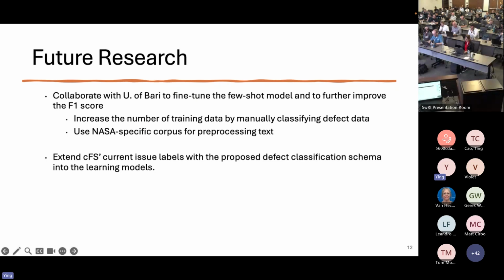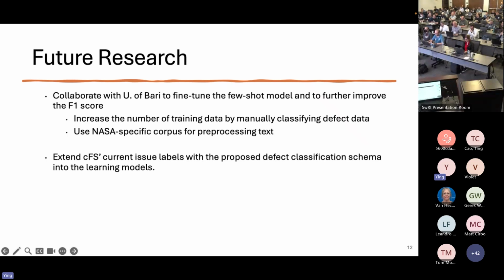We're also trying to use a more complex model like the GPT model, but there is a data restriction issue like ITAR. Even if GPT works better for CFS and GitHub projects, we still cannot use it for actual project data. We're also still trying to see if we can use totally unsupervised learning without pre-identifying the categories. We're working on that, but I'm not too optimistic about the result. So a more realistic way is probably to increase our training data. It sounds like that's the way we need to go.